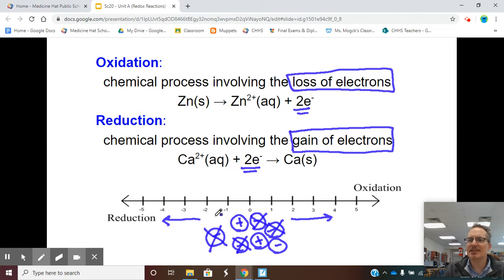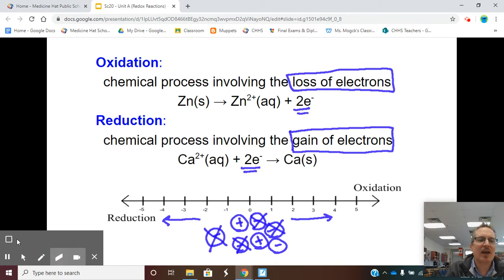Now, this should make sense because if you think about an atom, safely in the nucleus of the atom is where we put protons and neutrons. They don't have an effect. However, out here in these shells and orbitals are where my negative electrons are. And my negative electrons can leave, or they can gain more, or they can even share electrons in molecular compounds. It's the electrons that are always moving. That's why electrochemistry is so important, because it has to deal with movement of electrons.